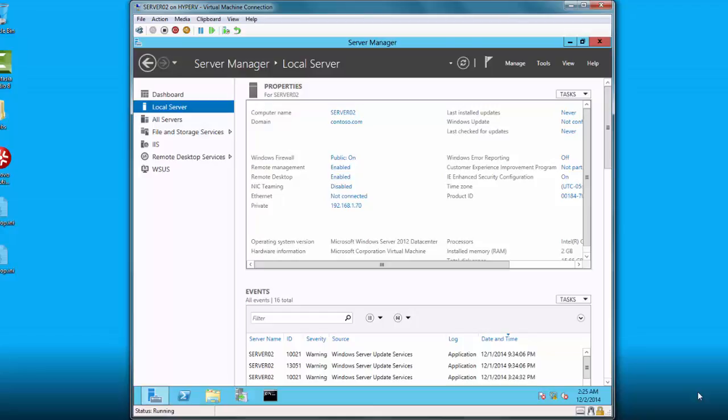Exercise 6.1, we're going to be installing and configuring Routing and Remote Access on Server 02. RAS allows our users to connect to a server remotely through dial-up or VPN. It can also provide NAT services and routing. So on Server 02, we're going to go into Manage, and we're going to add roles and features and select Routing and Remote Access.